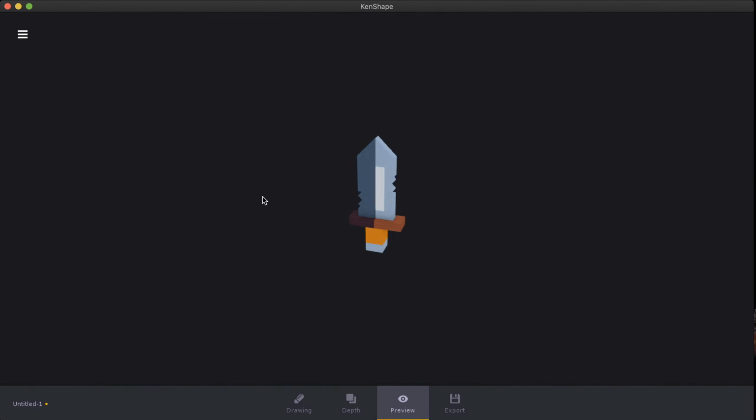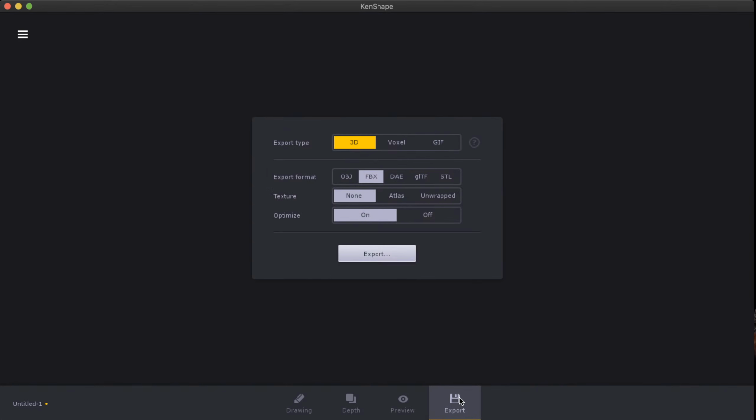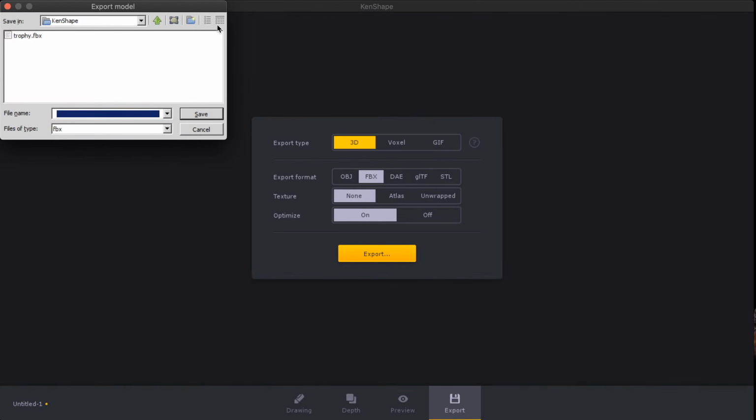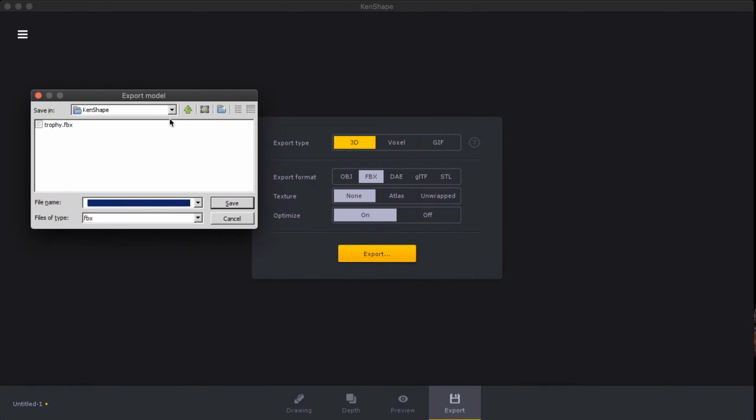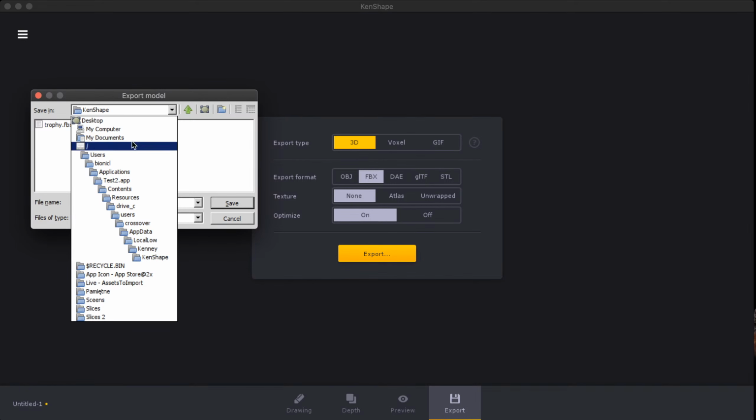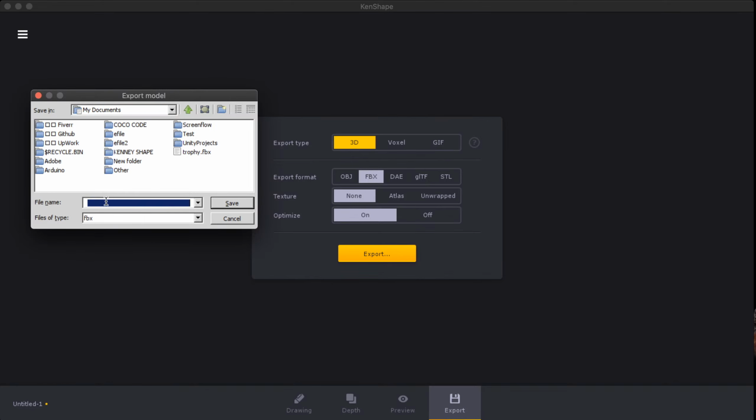And yeah, here it is, a very, very basic 3D shape. So now let's try to export it to Unity. For Unity, we can use this FBX extension and try to export it. Ooh, okay. I'm using this weird Windows machine, so it looks really odd, but I will just save it to my documents for now.